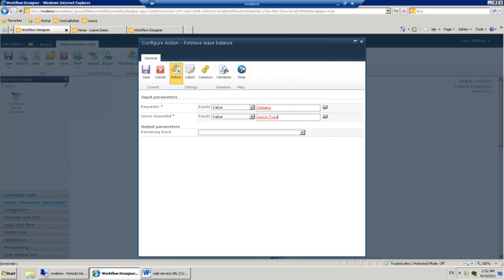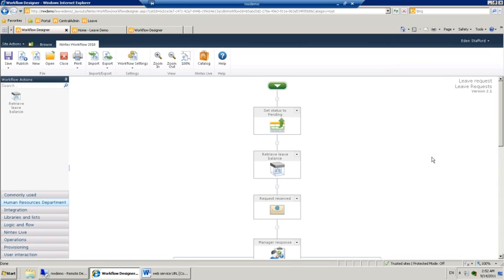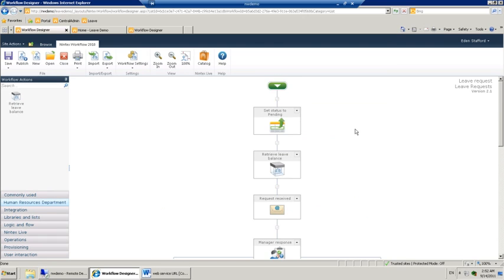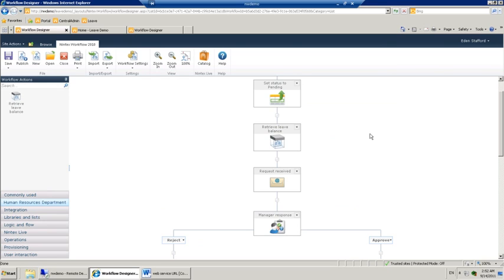Then we would be able to take that remaining leave and feed it back to the manager in the notification, just like we did when we were using the web service. So you can see how much easier it is to use this kind of thing. It's much easier for end users and power users, and it allows you to create these different integration points with whatever you've got on your network that can just be reused as often as needed without any real further explanation.